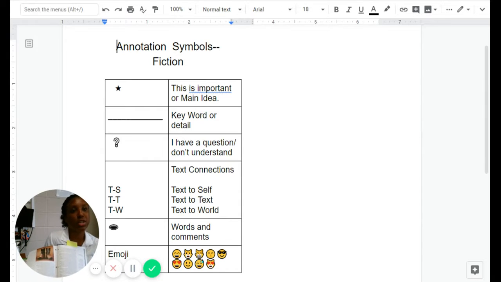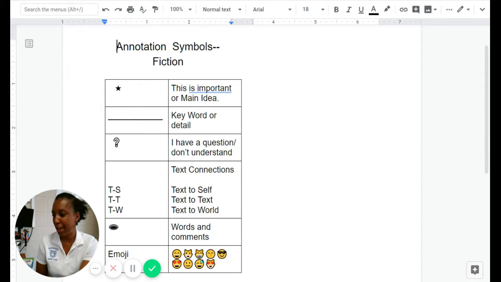Then in the margin, you explain what text it reminds you of and why. Okay? And then TS is text to self. You put TS in the margins. Go ahead and tell me why, how it connects to your life. Text to world, something from the text that reminds you about something in the world. Go ahead, do the same.